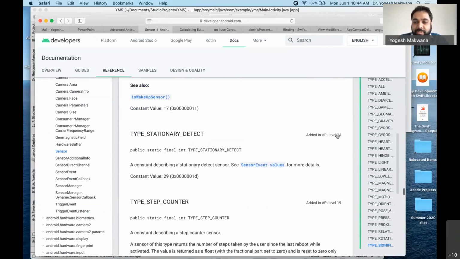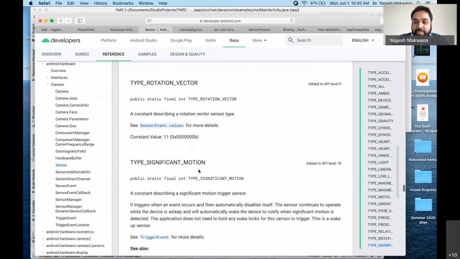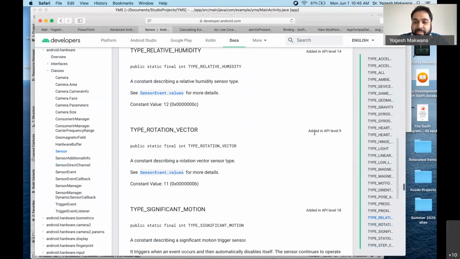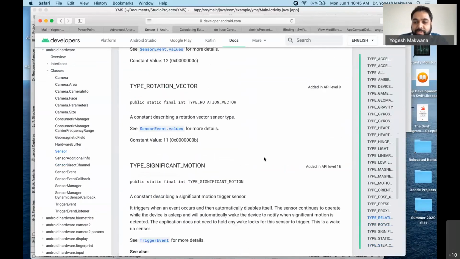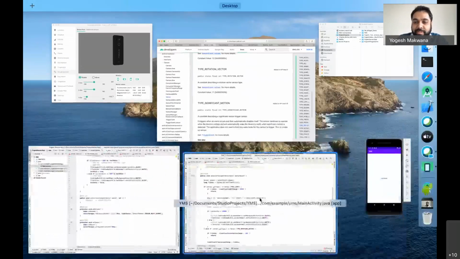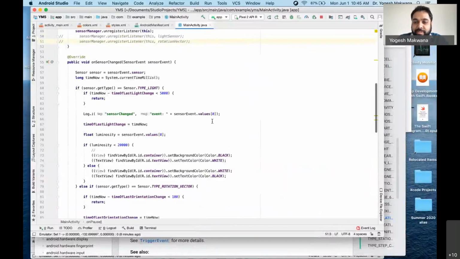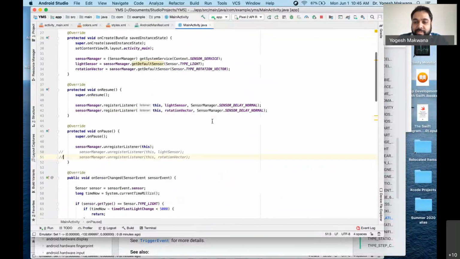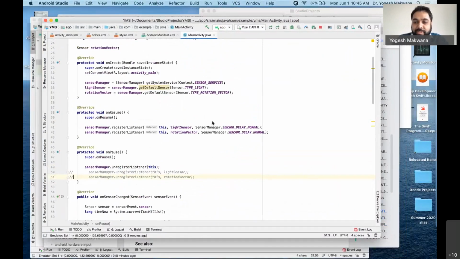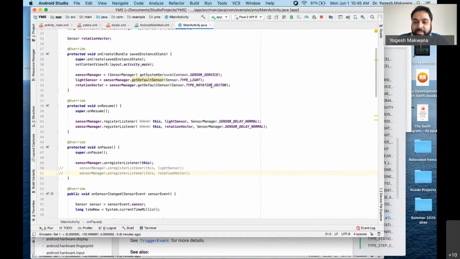Stationary detect, API level 24, even newer. Anyway, depending upon which sensor you are using, you will have to see if your API supports it. And even if you don't check it, Android will complain to you. It will say, okay, you are using this API, but your project does not have the same API.